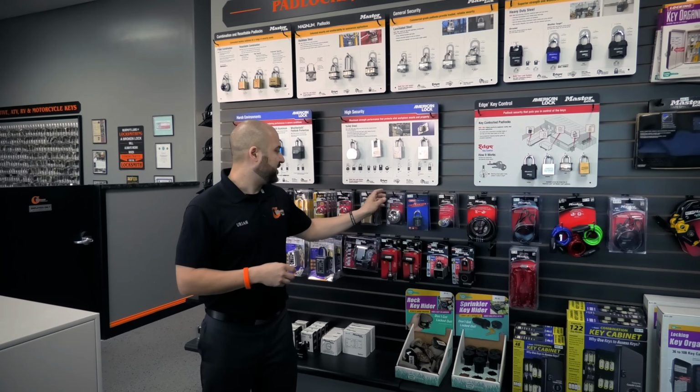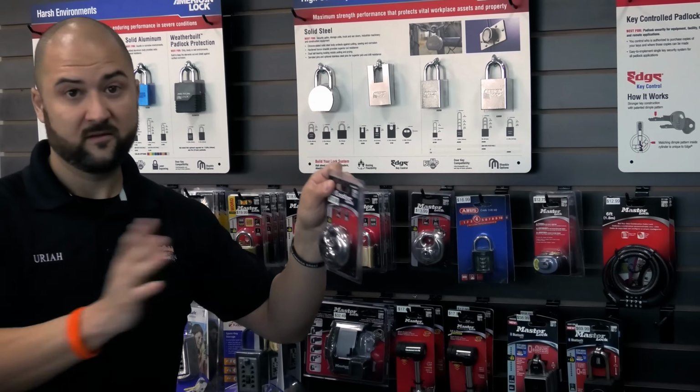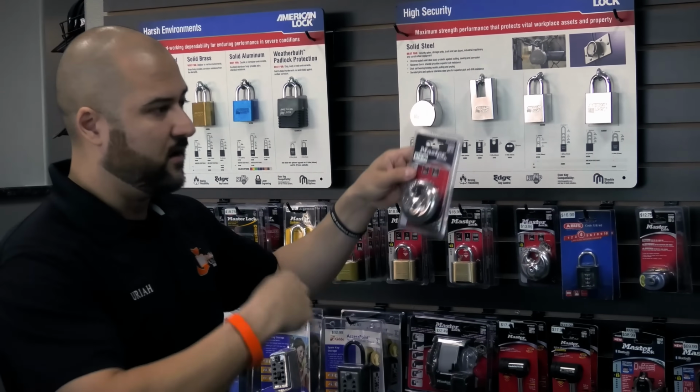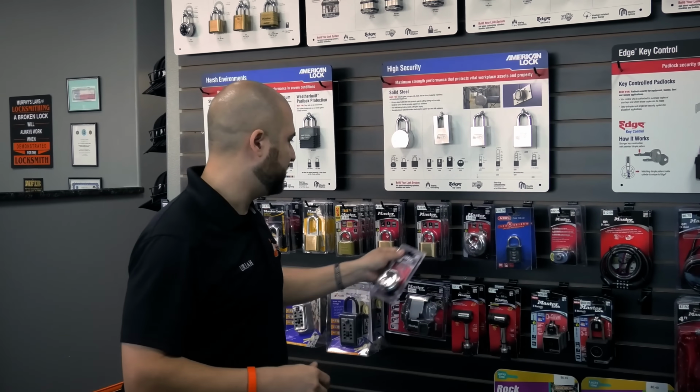And we actually just got a new one coming out soon that has a discus like this, but it has a rekeyable core. We've never seen one of those before. So a discus like this, where you can take out the core and key 10 of them to the same key, and put them on the doors and use all the same key.